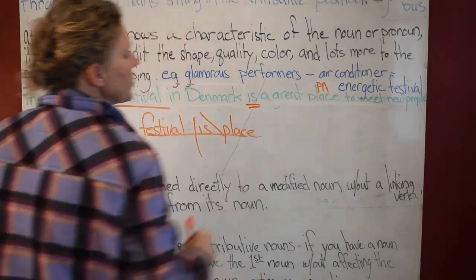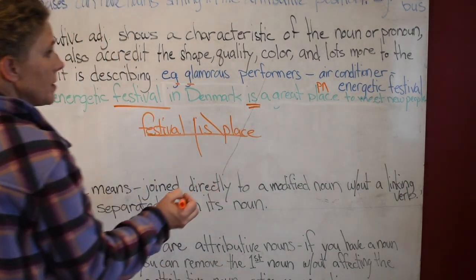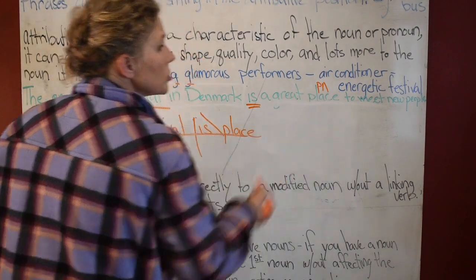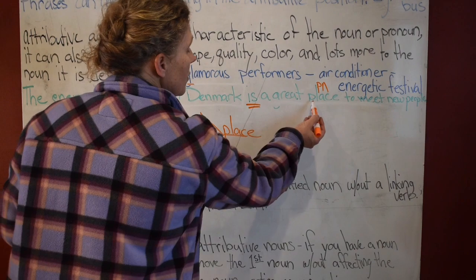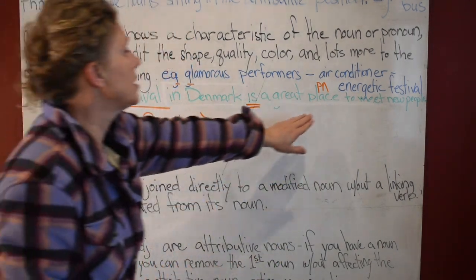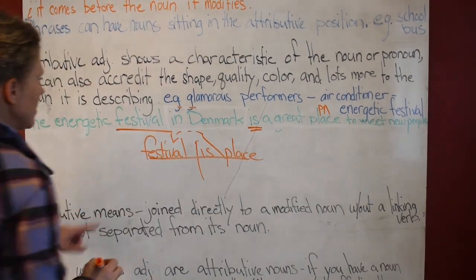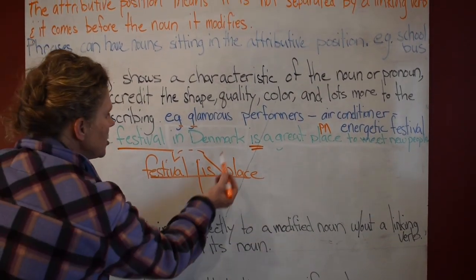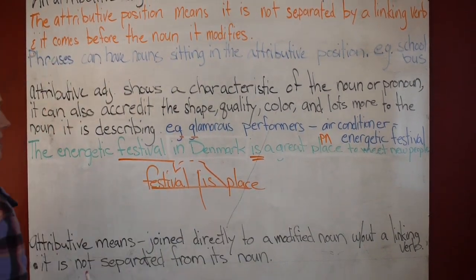So how do we know that that's a predicate nominative? Because if it replaces the place. Yeah, we have a linking verb here. Place is a noun, so a predicate nominative is a noun position. Okay, see, the place. If you can put the in front of it, you know that is a noun, not an adjective. So it's pointing its way back to festival. It's changing the name. We're nominating this to change the name of the festival.